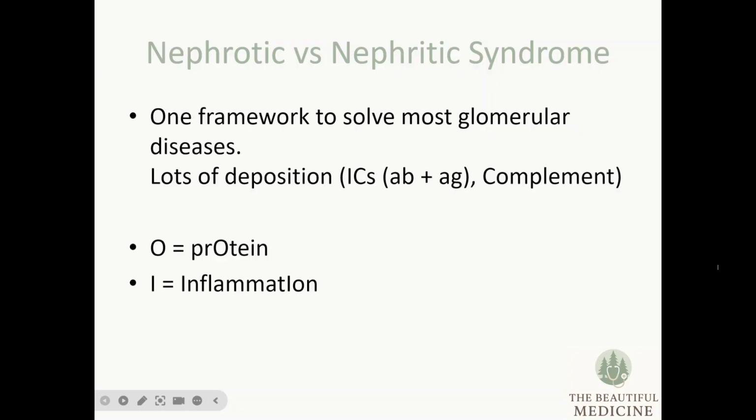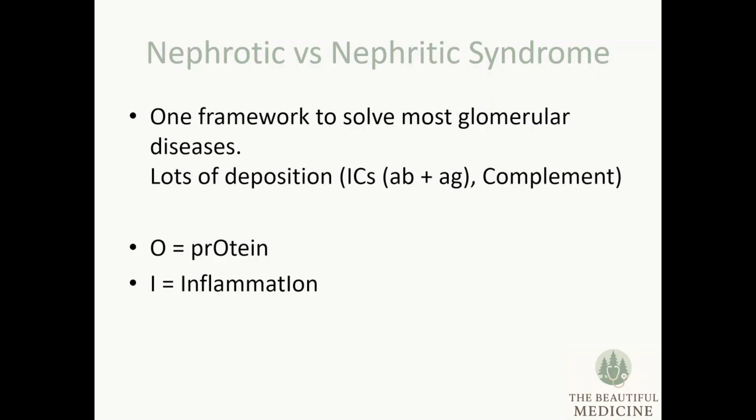All right, guys. So today we're gonna talk about a super duper high yield topic for USMLE Step 1 and 2. If you want to know a very easy way, I simplify this high yield topic, which causes a lot of people so much confusion, into easy steps so you can identify the main diseases in a way that you can select the correct answer. So we're looking for correct answers and score improvement.